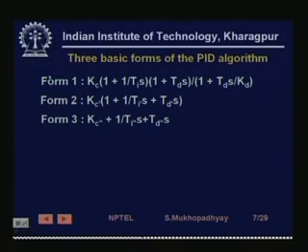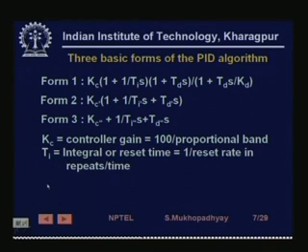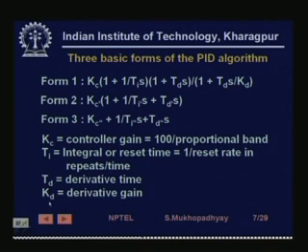typically if you ask an electrical engineer, he would like to see it in this form. Okay. While chemical process engineers will probably use these two forms. So, as we know, in this Kc, Kc dash, Kc double dash all stand for controller gain, Ti is integral or reset time or 1 by reset rate, and Td is derivative time, and Kd is derivative gain, right. So, sometimes here we have a Kd, which is used for a certain purpose, we will discuss it right now.